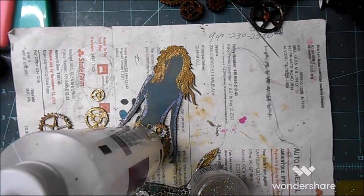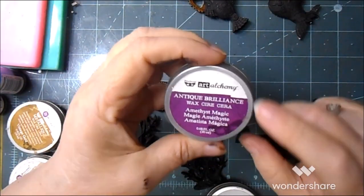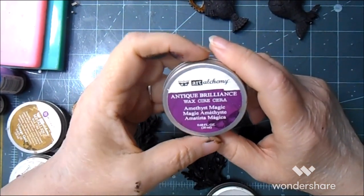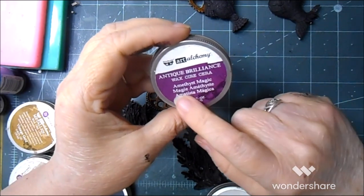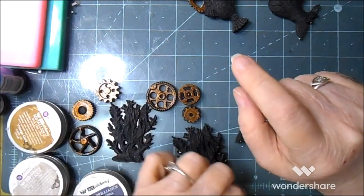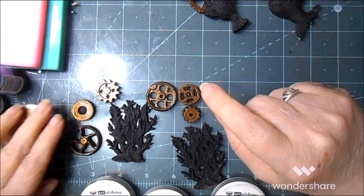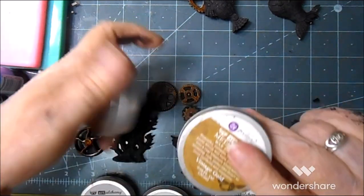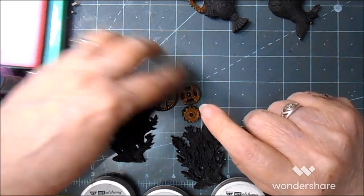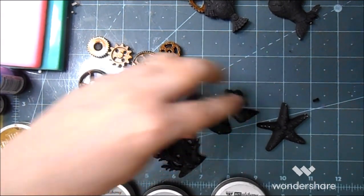Alright. I'll be back. Okay, now I'm just going to take the metallic waxes. These are the Antique Brilliance line. This one is the Amethyst Magic, Lucky Emerald, Mystic Turquoise, and then I've got a gold and silver. This is an antique gold and a silver to do on the gears. Okay. This is what we decided on.